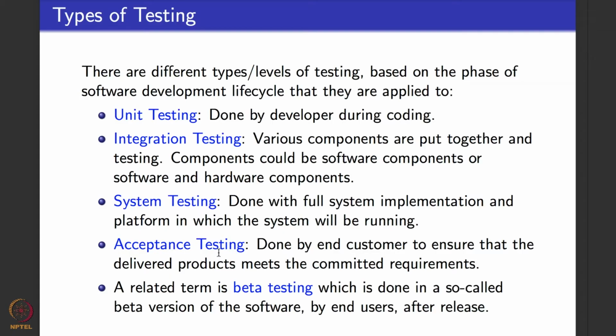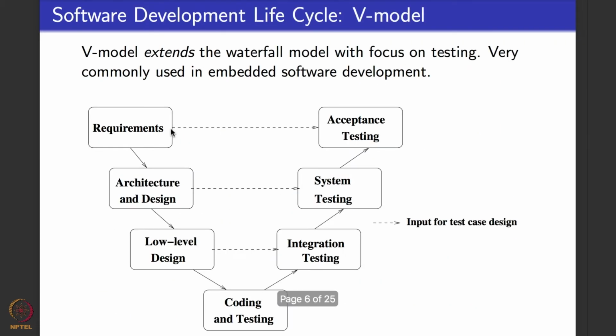Each one tries to attempt to classify testing into categories based on a particular feature or a phase that the testing is involved in. The five types of testing that we saw are, first, unit testing, which is done by the developer. Especially in agile methodologies, developers are expected to do unit testing. You can't rely and hope that there will be a separate tester who will do it for you.